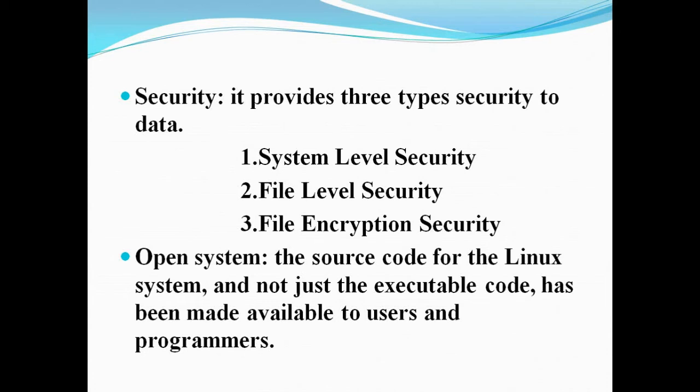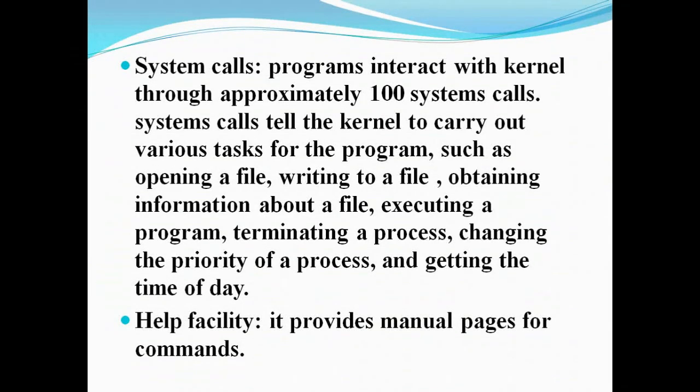Next, we have another feature called open system. The source code for the Linux system, and not just the executable code, has been made available to users and programmers. It's nothing but a completely open system. It's not only executable software; the kernel source code is also provided as freeware to the industry, which can be used by all users and programmers. This is another advantage, another feature of the Linux operating system.